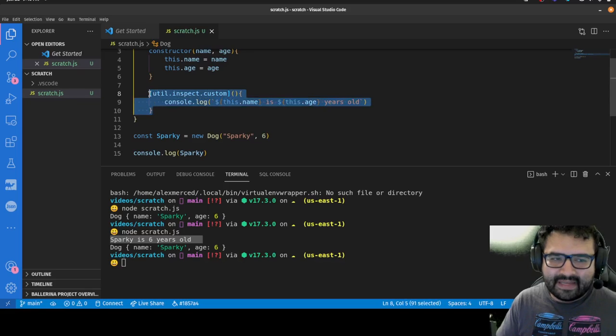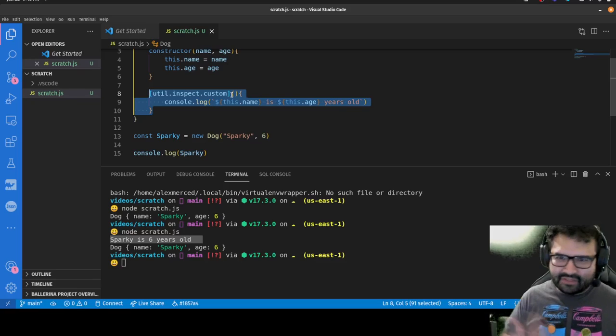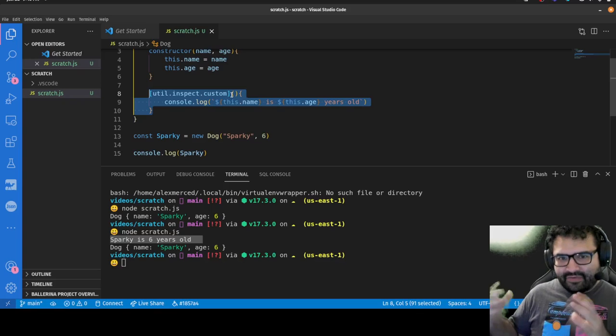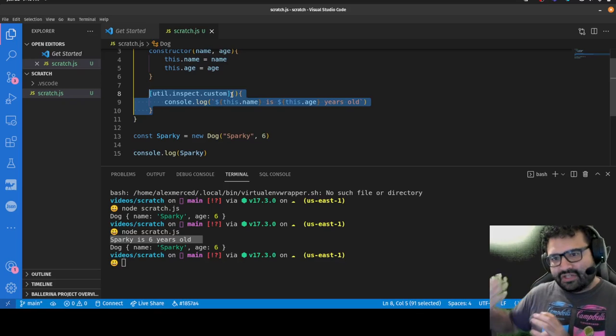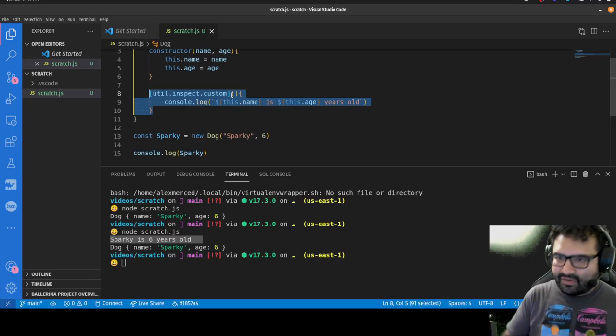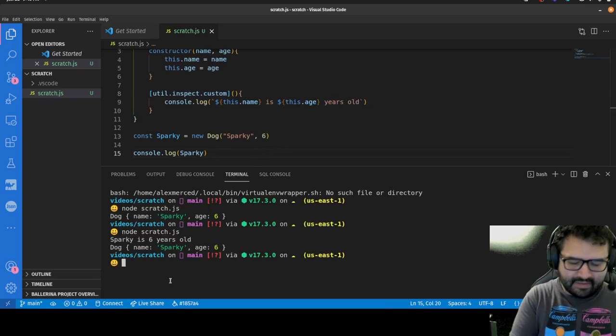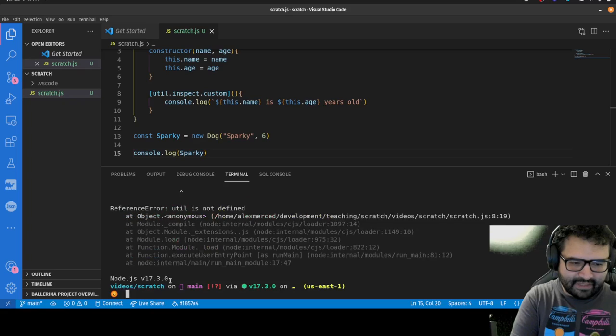The square brackets mean you're passing in a dynamic key. So I'm saying I'm going to define this method under this name, and this is how a lot of built-in functionality in JavaScript works. There's usually some sort of hidden symbol, and if you define a function under that symbol, you can change a lot of the default behavior of things. That way you can create custom behavior. Now if I do this, the custom log should behave differently.